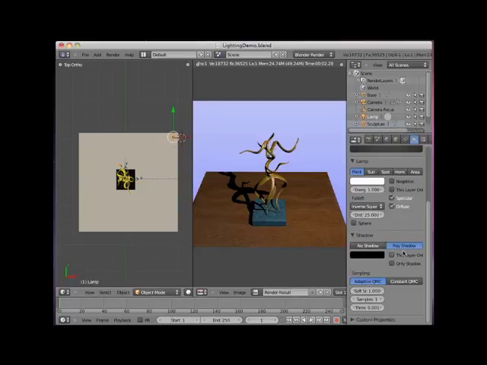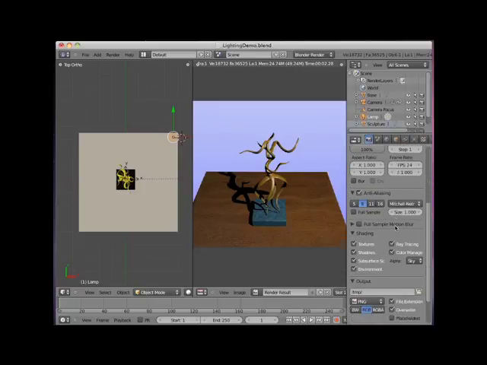Note also that the shadows are ray-traced shadows. In order to render these shadows, the Ray Shadow button in the lamp's Shadows panel must be activated, and the Ray Tracing checkbox in the Render Shading editor must also be checkmarked, which it normally is by default.